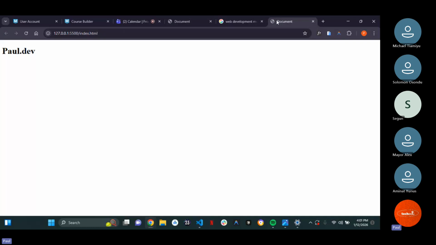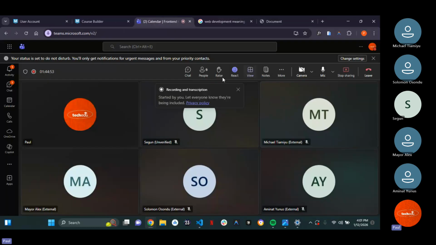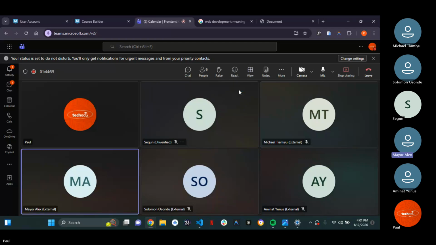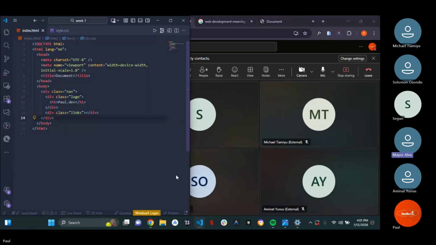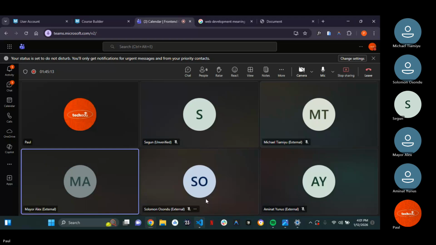I hope everybody can see it now. If you can see it, please give me a thumbs up. Yeah, mine is open, but the page is blank. Yeah, that's because you've not written anything in your HTML. Okay. Right? Yes, mine is open now. All right.